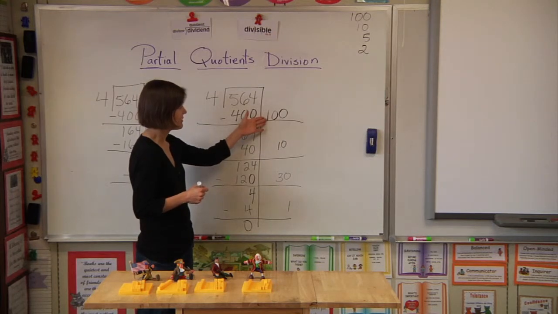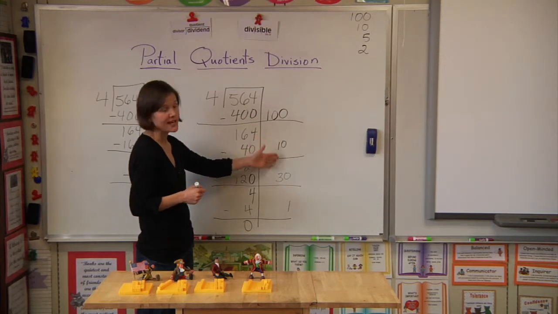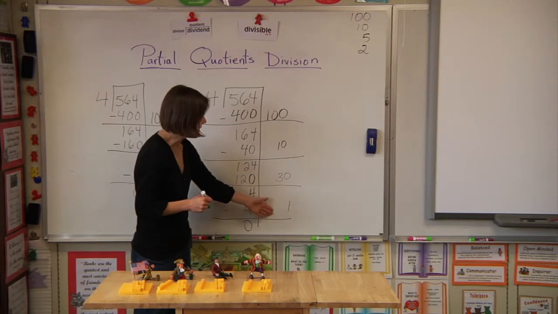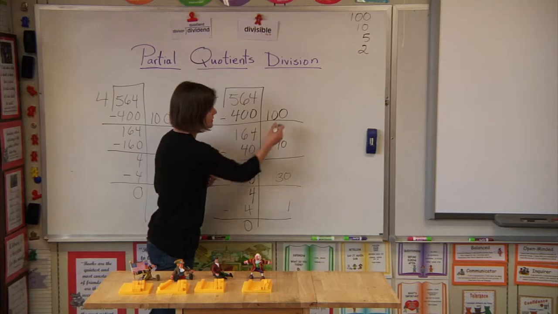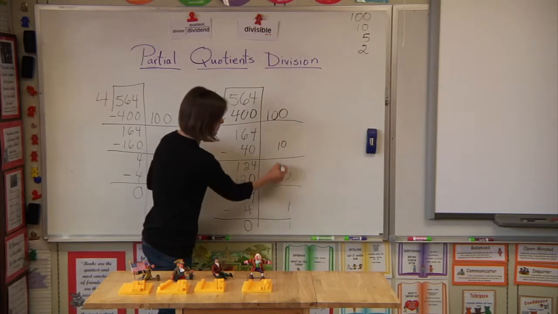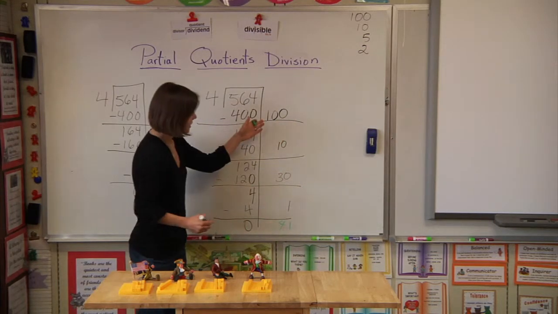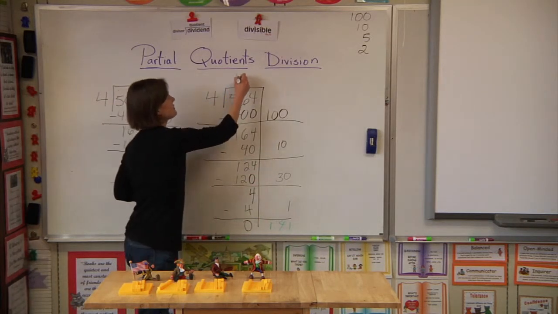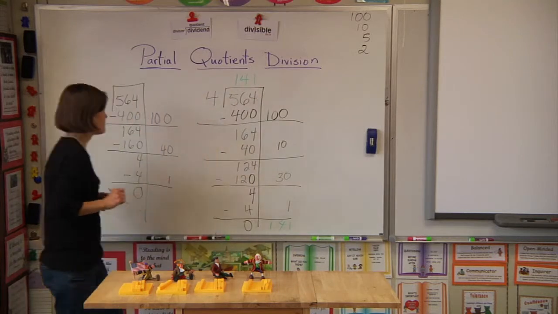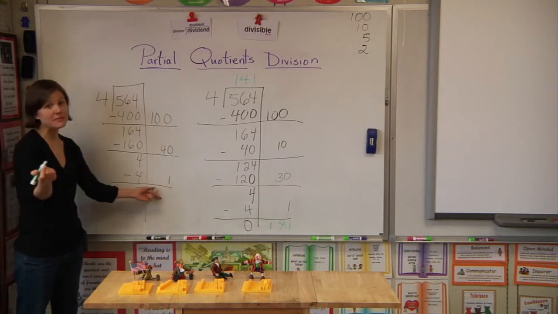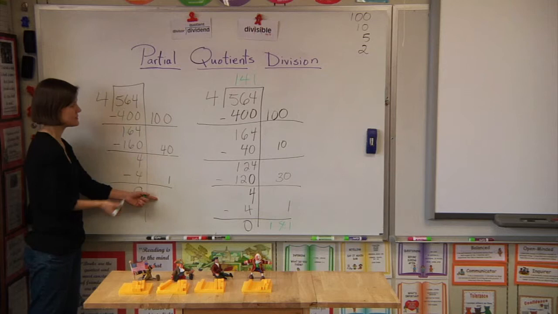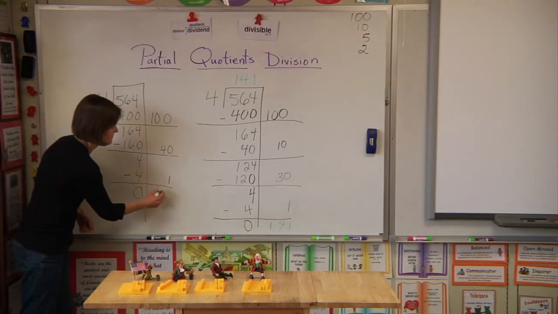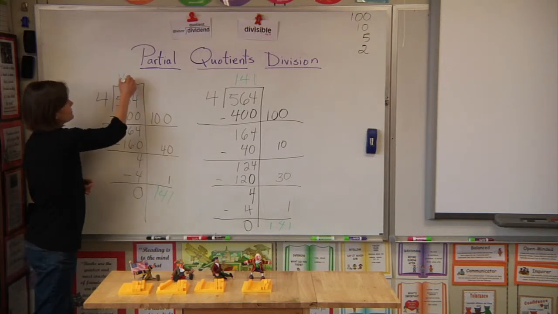All I have to do is add up what I handed out. First I handed out 100, then I handed out 10, then I handed out 30 to each person, and then I handed out 1. Well, altogether, that equals 1. 1 plus 3 is 4. And 100, 141. I write my answer up at the top. Here my adding is a bit different, maybe a bit simpler because I only did it in 3 steps. 100 plus 40 plus 1. 141.